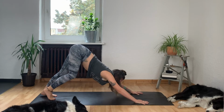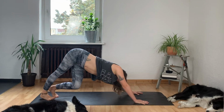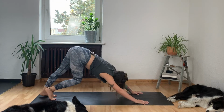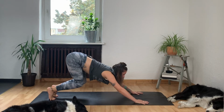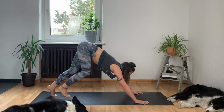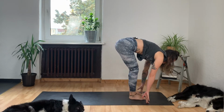First downward dog, it's always nice to get really twisty bendy. So find movement. Don't worry so much about the shape here. And then come to stillness. Lift up onto the tippy toes, bend the knees, inhale, look in between the hands. So we're in a bit of a crouching position. And then as you exhale, begin to walk the feet all the way up to the top of the mat.